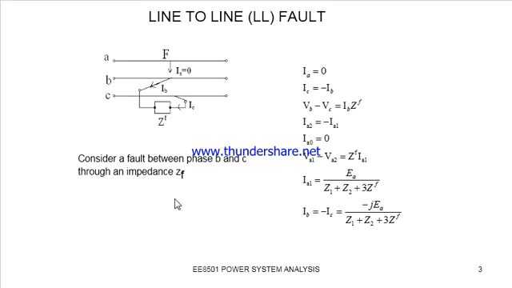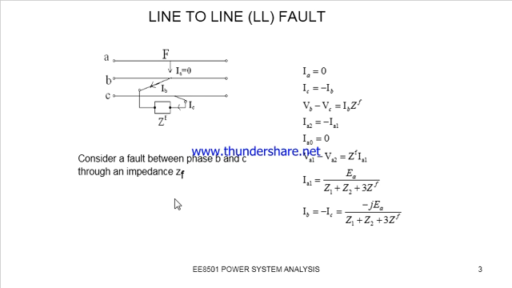Next, when we are considering the LL line to line fault, we can see that the B phase and the C phase are being connected through the fault impedance ZF. So here the IA current will be equal to 0 because the fault has occurred between the phases B and C. And IC is equal to minus IB because if one is going to be acting as a go phase, the other will be a return phase. So IC is equal to minus IB. Obviously their voltage difference will consist of the magnitude current IB or IC, whatever it is. So VB minus VC is equal to IB into ZF.